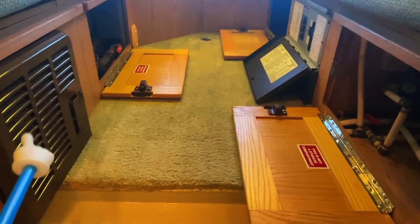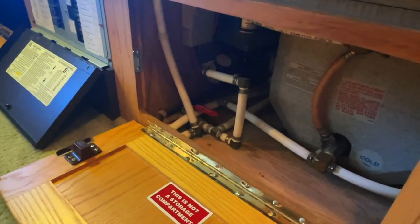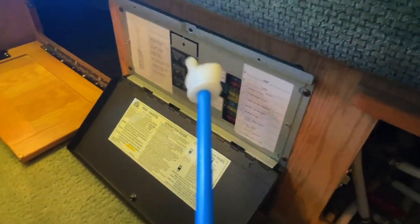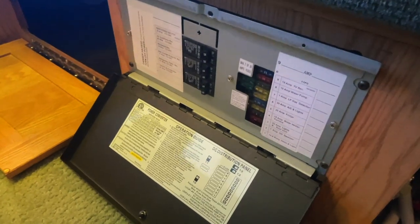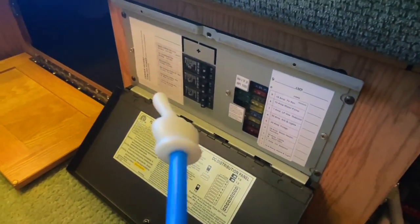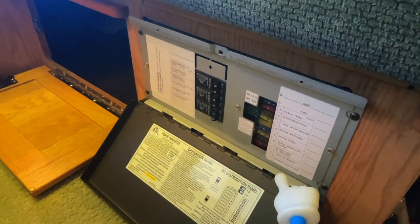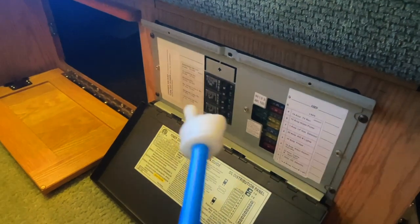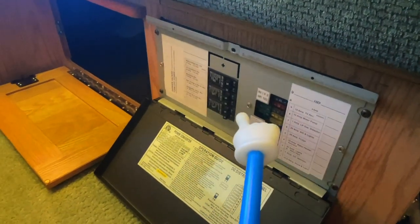Down here below the couch bed in the rear, we've got the propane furnace. Back of the water heater, where that can be bypassed for winterization. Got the winter tank. Here's your fuse panel. The breakers on the left are what's running off AC power — your shore power plug-in or your generator, and those are all labeled. The fuses are what's running off the DC system or your coach batteries. It's a nice little cheat sheet: if something has a breaker, it's plug-in or generator; if it has a fuse, it's your coach battery. And we've got access to the storage space in the rear of the coach.